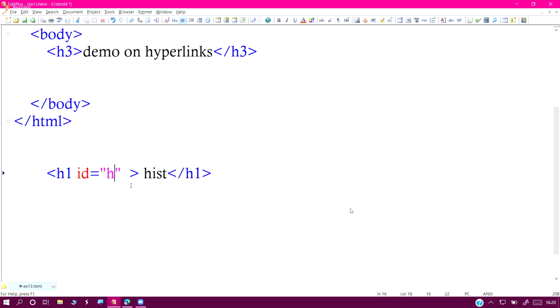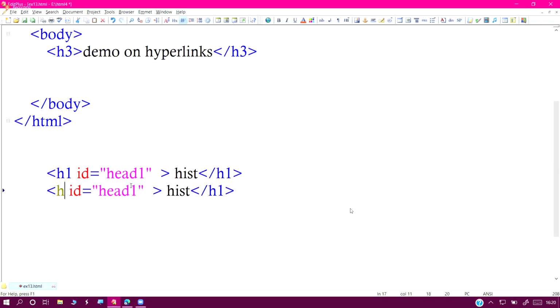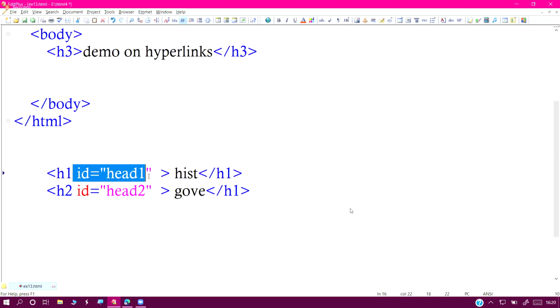So I'm going to take a heading 1, sir. Next, one more, another heading. Here, sir, history is available. No? Local government is available. And this one I'm going to take as heading 2. Now these IDs we have to map to our anchor tag.